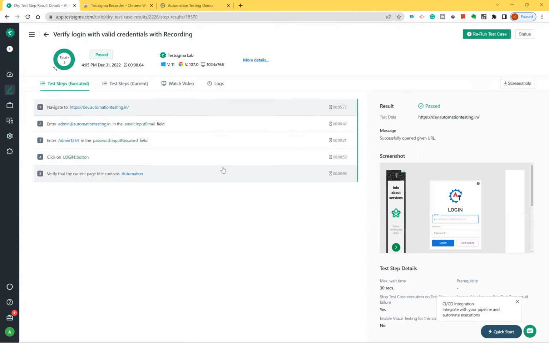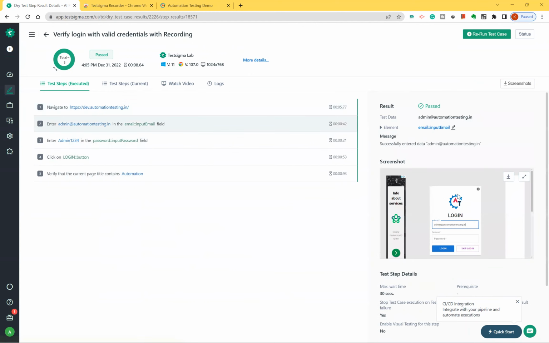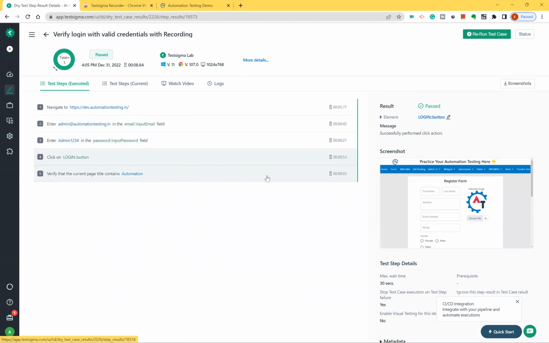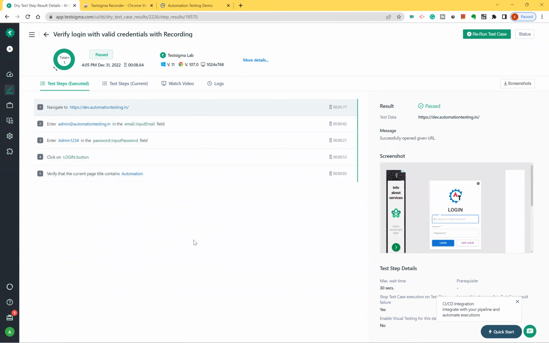You see that it passed, and it is capturing screenshots for each and every step. So this is how you can record your steps. If you have a big workflow, you can simply record it, and if you want to make any changes to the steps, you can. That's how you capture the steps with the record option. Very easy.